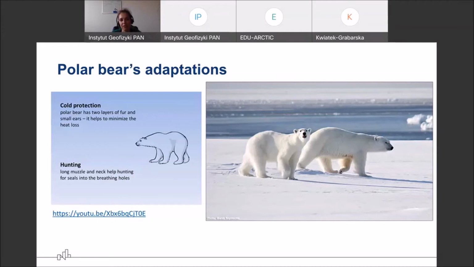On that photo, you can see very clearly how long the neck of the polar bear is and what kind of shape their head has.